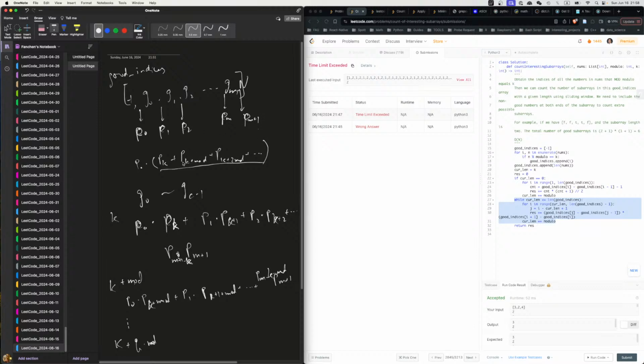But once you do this and then do P1, it's going to be K plus 1, so these are not the same.